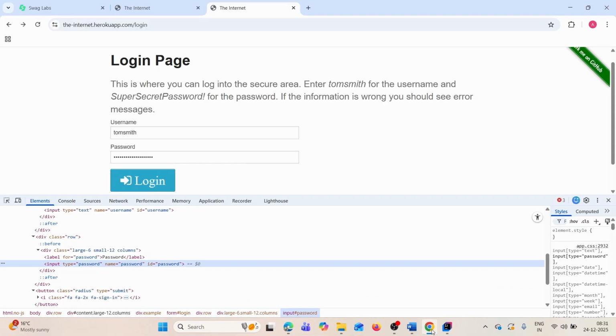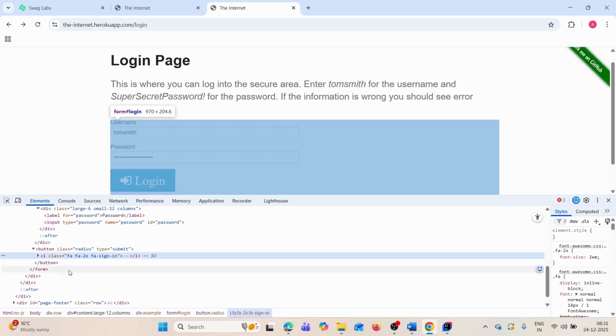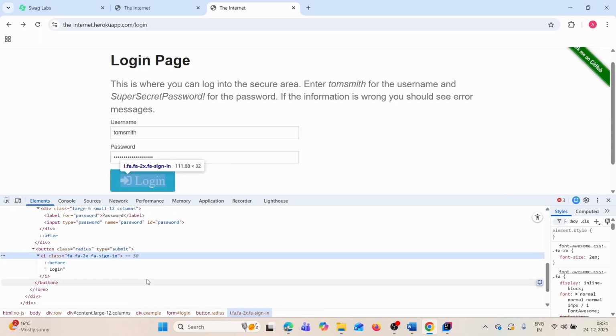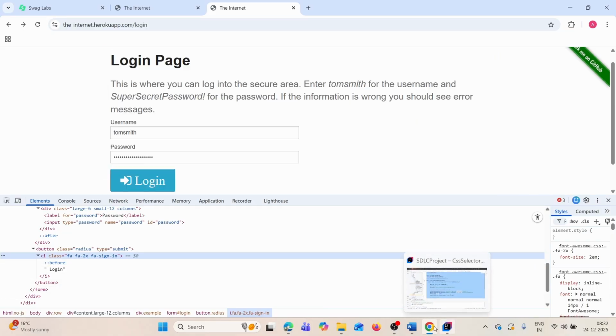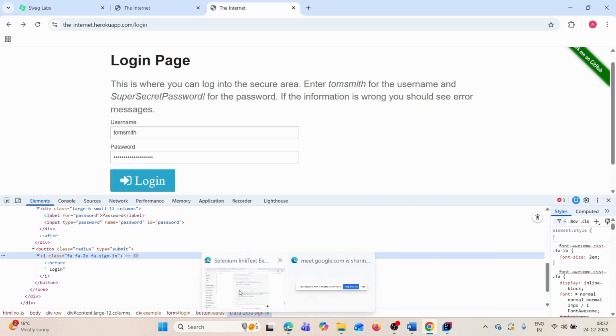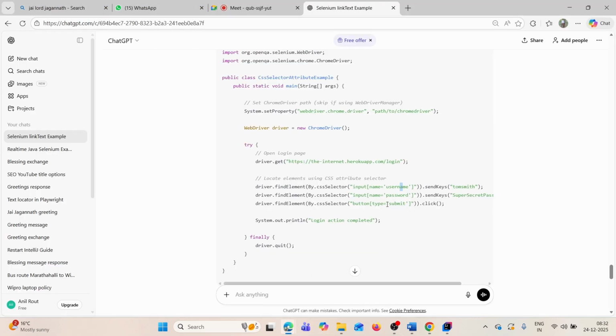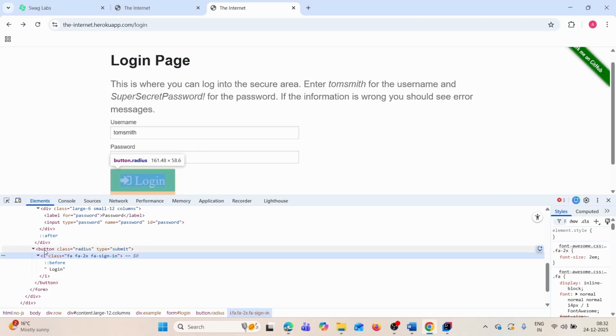Then let's inspect the login button and go inside. So what has it taken? I think it must have taken button, but let's see. I'm not sure. Okay, button and type is equal to submit. See, if you will see here, button type is equal to submit.